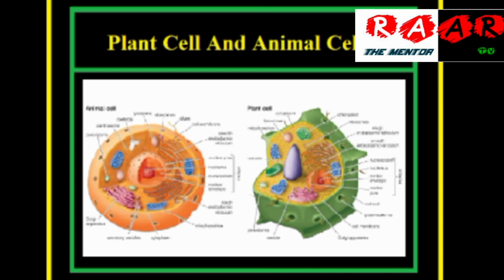Plastids, which are present only in plant cells, are mainly of three types, depending on the pigment they contain and the color they impart to different plants. Chloroplasts are the green plastids that trap solar energy for photosynthesis. Chromoplasts contain yellow and red pigments. They impart varied colors to flowers and fruits. In the petals of flowers, they attract insects for pollination. Leucoplasts are colorless plastids which occur in seeds. They store starch, fat, and protein.